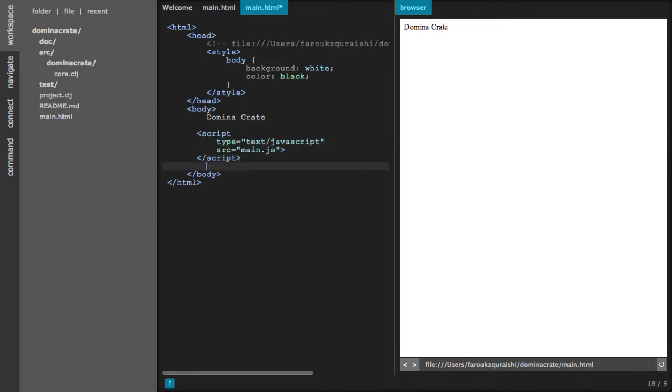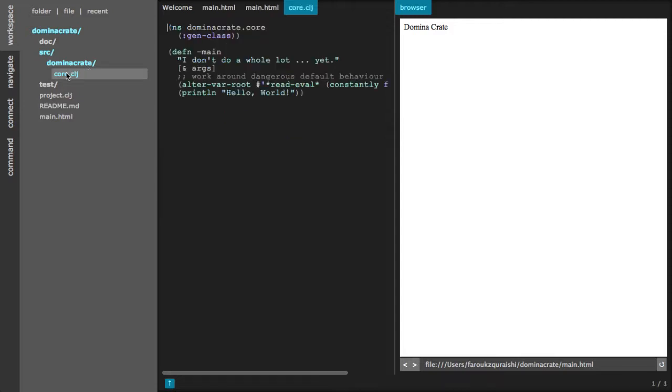So this script is saying read the compiled ClojureScript from main.js. That main.js doesn't exist yet because we still have to compile the ClojureScript code, and there isn't any of that yet because we only have this default clj file.